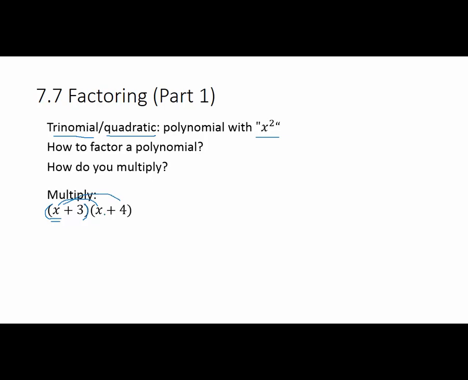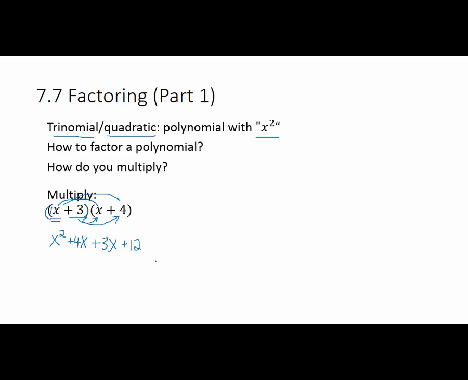So x times x is x to the second power. That's basically the definition of x squared: x times x. You can also think of it as adding the exponents of 1. 1 plus 1 is 2. And then this is really a 1x. So 1 times 4 will give me a plus 4, and then just bring down the x. And once I'm done with that, I'm going to distribute the second term. So 3 times 1x is going to be 3x, and then 3 times 4 is 12.